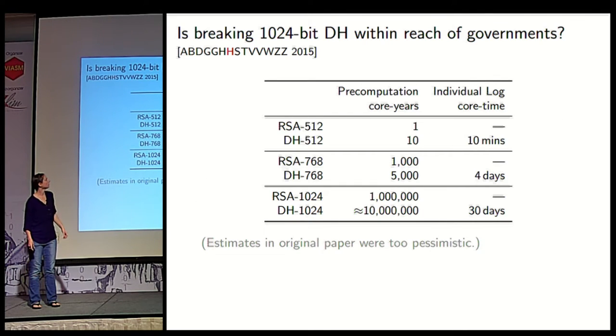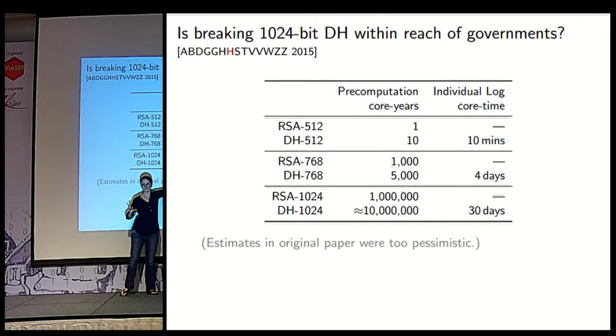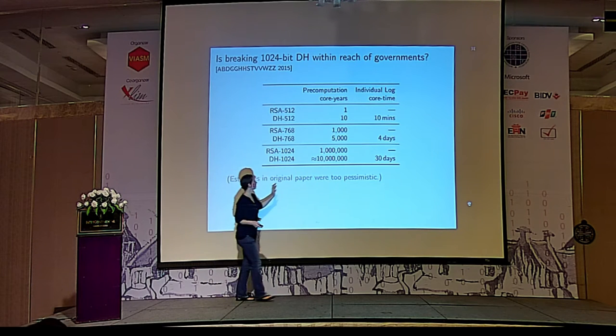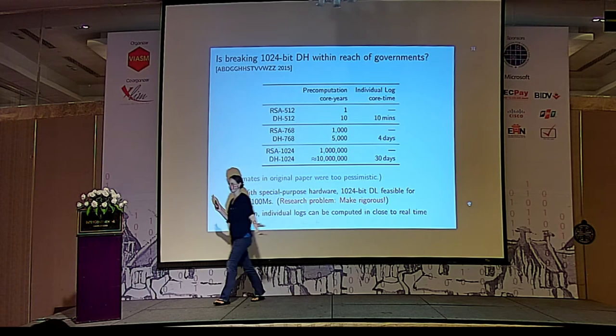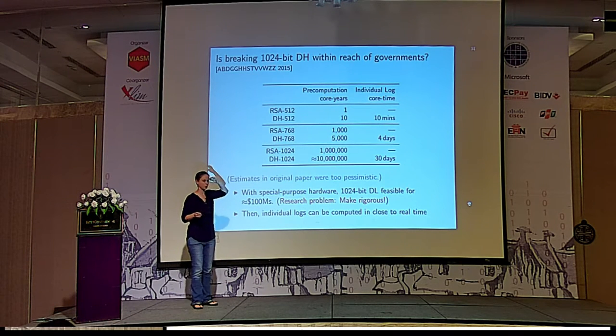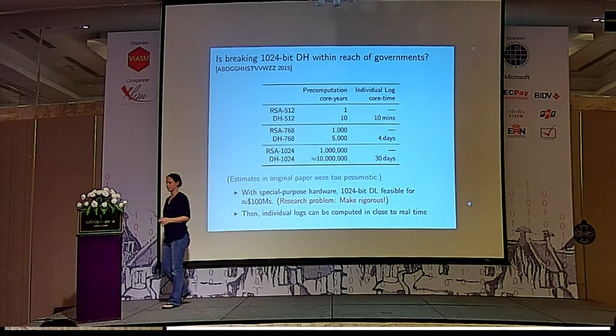So fact number one, breaking 1024-bit Diffie-Hellman is certainly within the range of governments, and it likely has been for a while. These are back-of-the-envelope estimates. This one is particularly sketchy. The estimates that we had in the Logjam paper were too conservative. So this is a slight update, but still take this with a massive grain of salt. I got this from asking Pierre Gaudry and Emmanuel Thomé for help not that long ago, so extra asterisk. But this is a scarily small number, even though it's beyond the capabilities of any computer that we have now. And it's scarily small because with a small algorithmic improvement or with special purpose hardware, it becomes well within the reach of a government with millions of dollars of budget a year to compute 1024-bit discrete logs. These are back-of-the-envelope estimates, so an open problem is to make these rigorous.